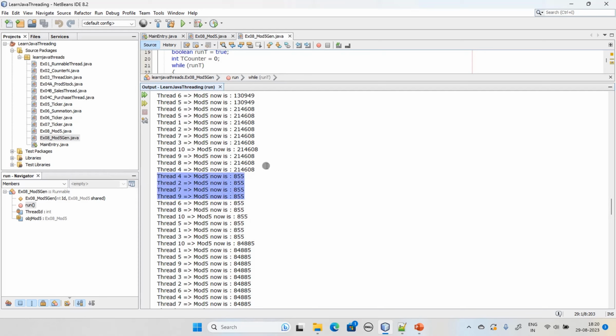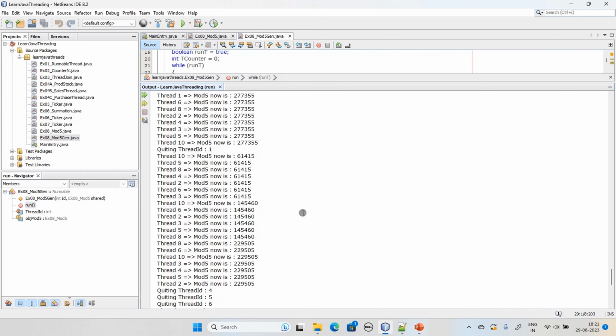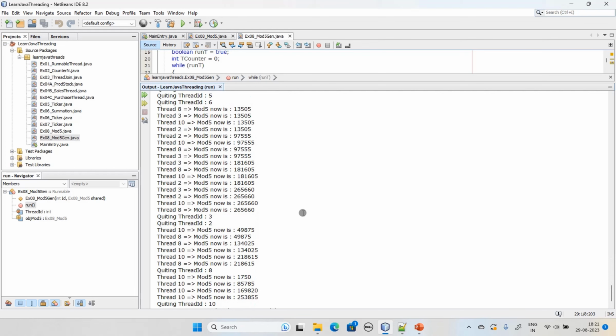Why? Because when one thread increments it and the other thread is reading it, all are working on the same number, right? Mod 5 on a shared resource. That's why you see the same result. Here what we want to ensure is that the number ends with 0 or 5.